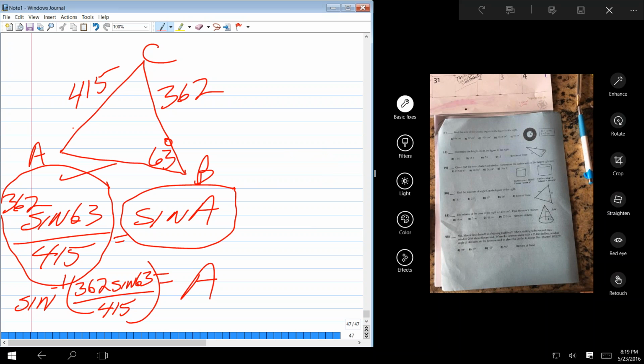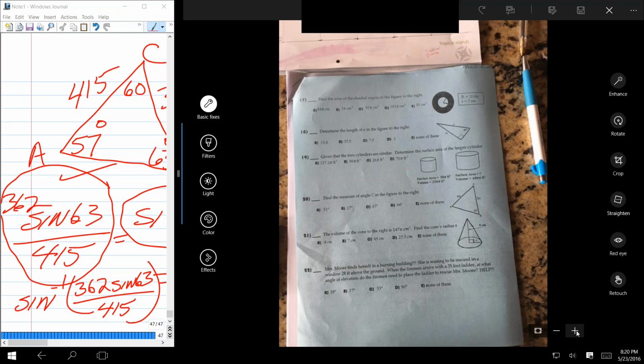Well, that's not what they asked for, but let's assume that angle A came out to be 57 degrees. Now, how do we get angle C? Then you would just do 57 plus 63 and then subtract that from 180. And that's the way you would always do that problem. There's no other way to really do it. That's the only way to do that problem, by those exact steps. Exactly. All right. Cool.